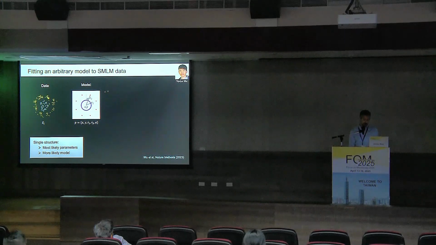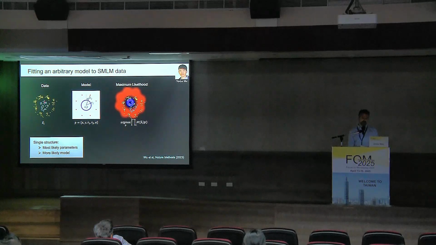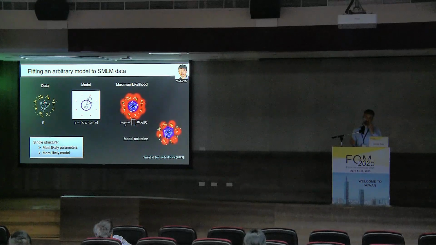For this, we have this model that depends on certain parameters that describe the geometry. Then we calculate the likelihood that such a model explains the data. And then we maximize this likelihood by using an optimization algorithm. And we end up with the most likely parameters of the model that explain the data. Now we can also use this to distinguish between different models and ask if this nuclear pore here is better described by an 8-fold or a 6-fold symmetric model. We just have to do this optimization and compare the likelihoods.